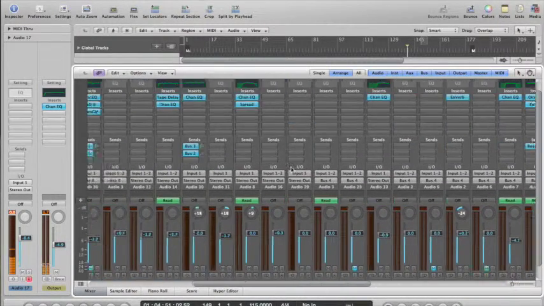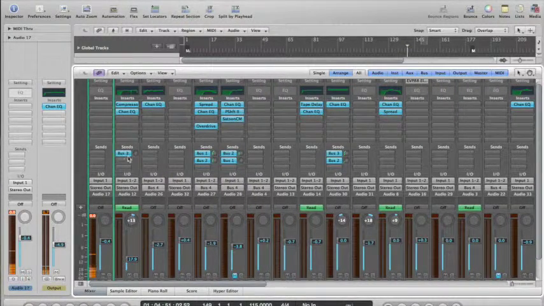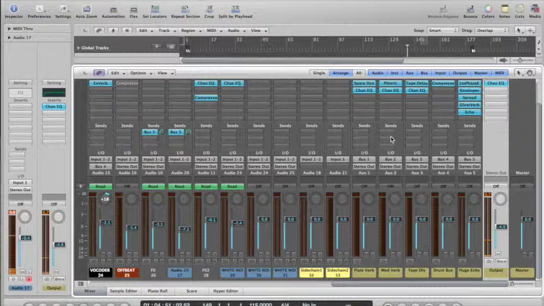You'll see on these tracks that they're still being sent to the stereo out, so there's still some dry signal, or what would be closer to dry, being sent to the main output, but then there's also some signal being sent to those effects sends, and that's how parallel effect processing can be used.